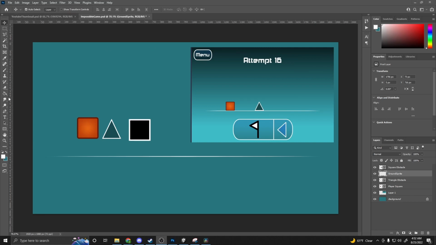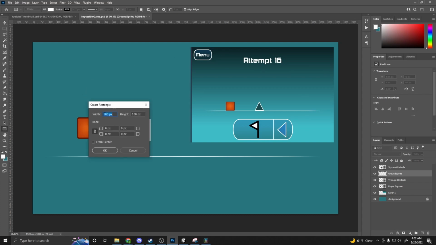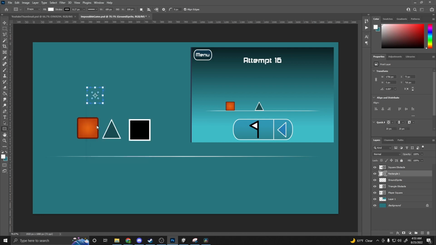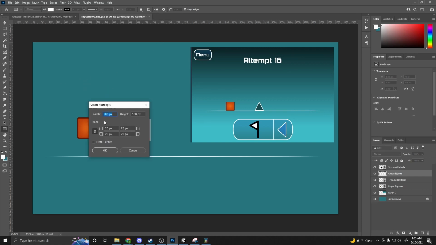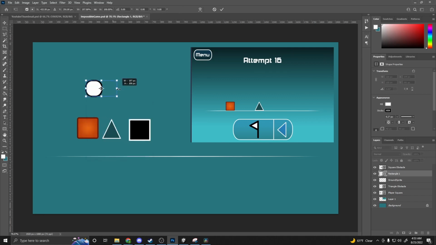All right, let's get our buttons made. So let's start with the menu button. It looks like a rectangle with pretty beveled edges. So we'll go ahead and leave this at 100 by 100. Let's make this 20, and then we can scale this out a little bit. I don't think 20 is enough. Try that again. Let's make this 40. That'll do. So a little bit smaller, maybe right about there.